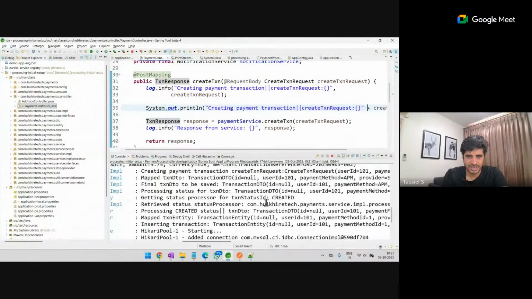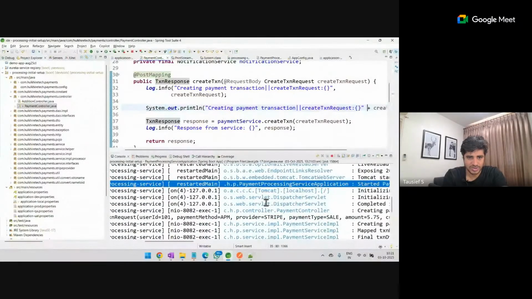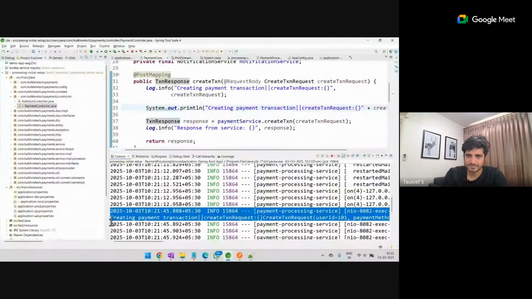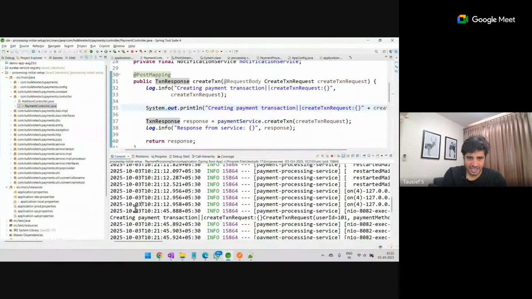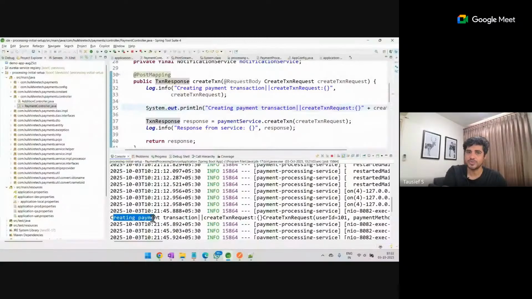Processing service, Hikari pool, all this is okay. We need to just observe. This is the difference. Difference number one. When you are using something like log.info, some additional information happens. And if you're doing System.out.println, basically directly the message is printed. So you printed creating payment transaction. So we are getting creating payment transaction.